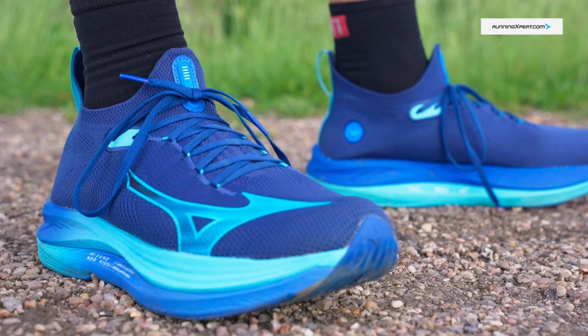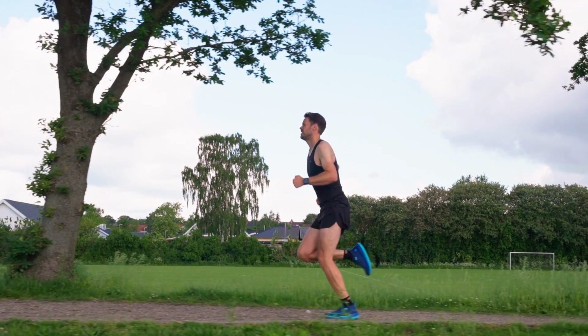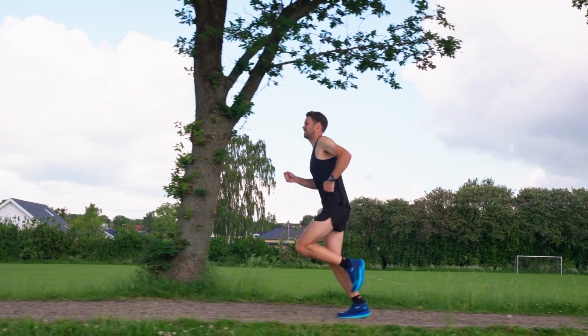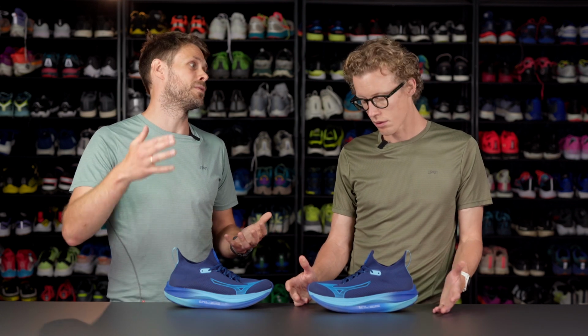Yes. I think some people would find it maybe a little less structured if they run a lot of twists and turns. So that's why I think it works really, really well when you're running a little bit more on normal asphalt roads where you just do normal turns. Yeah. Right. That would be best.